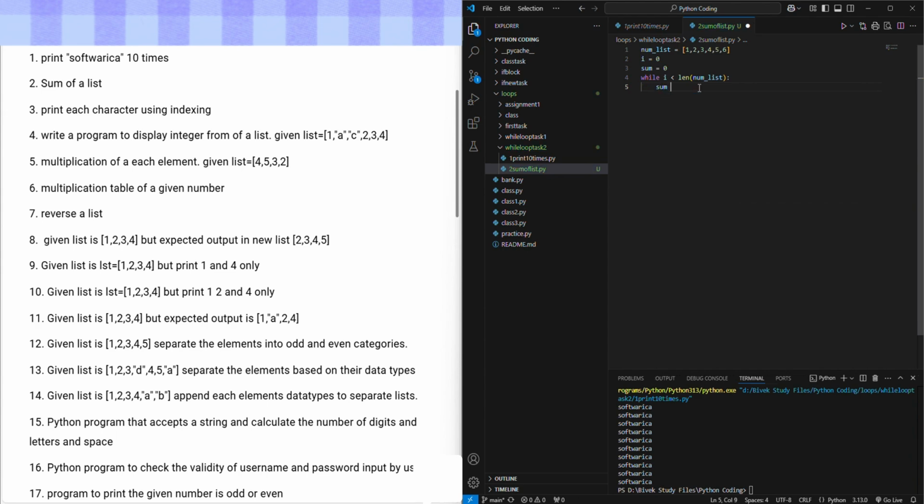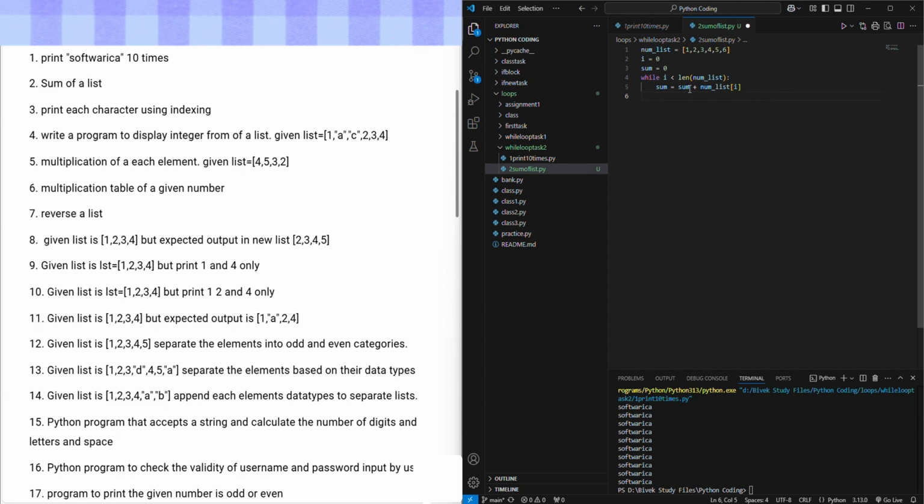Now we have to calculate sum equals sum plus the first number. For that, the index is 0, so in the list we can do it like this: give the name num_list and send the index variable i, because i is 0, so it will get the 1.